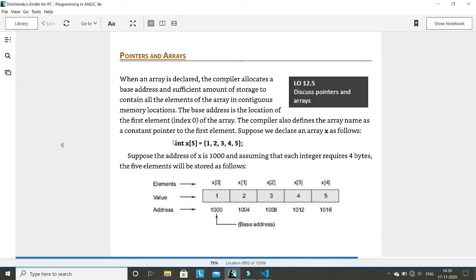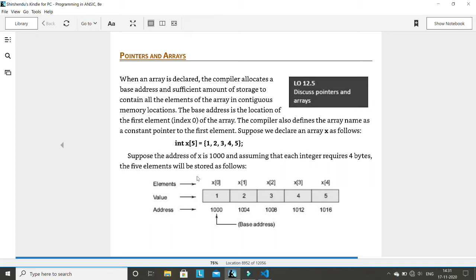So let us again start from this line. If you write a line like this in your program, then the moment this line is executed, memory will be allocated for this array in your computer memory. How will memory be allocated? The size of this array is 5, and it is an array of integers, so each element is an integer. An integer takes 4 bytes. So how many bytes are required for this complete array? 20 bytes, 5 into 4, 20 bytes. So 20 contiguous bytes of memory will be allocated to this array.